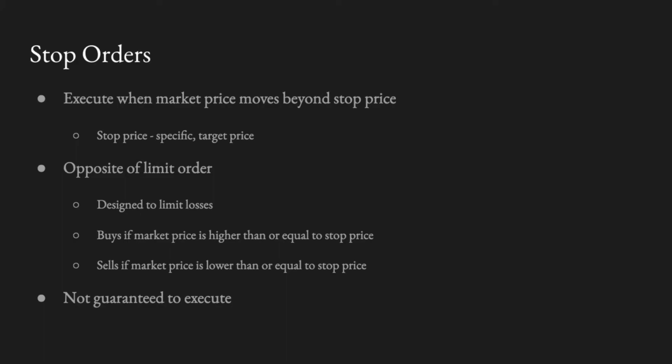And that stock price ends up crossing 95. So if it hits 95 and goes below, then my stop loss order ends up getting executed. In that way, a stop order is designed to limit your losses. And just like a limit order, it's not guaranteed to execute, and it's preferred not to execute, but obviously there is that chance that it may not execute.